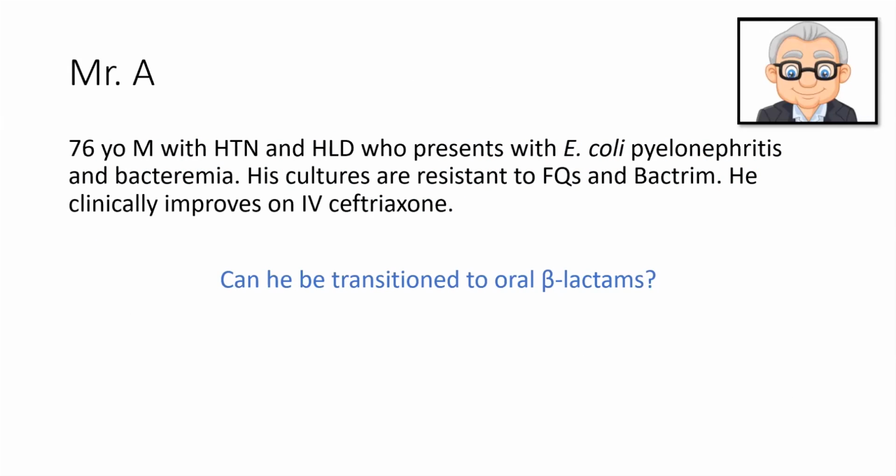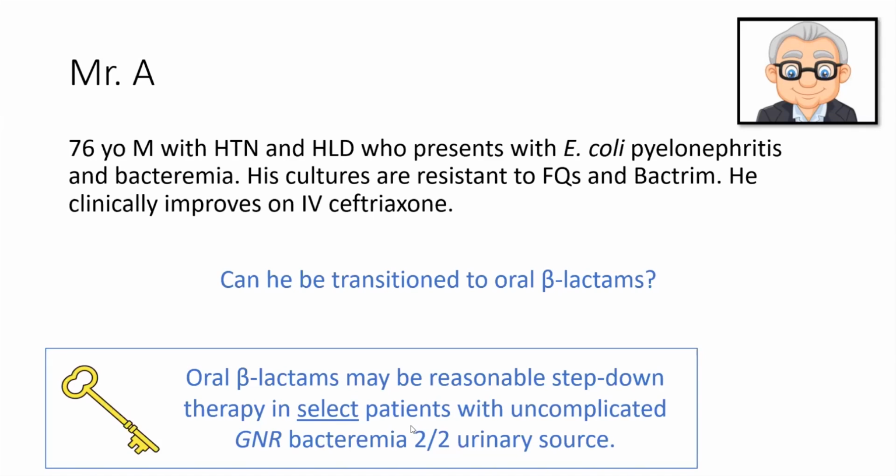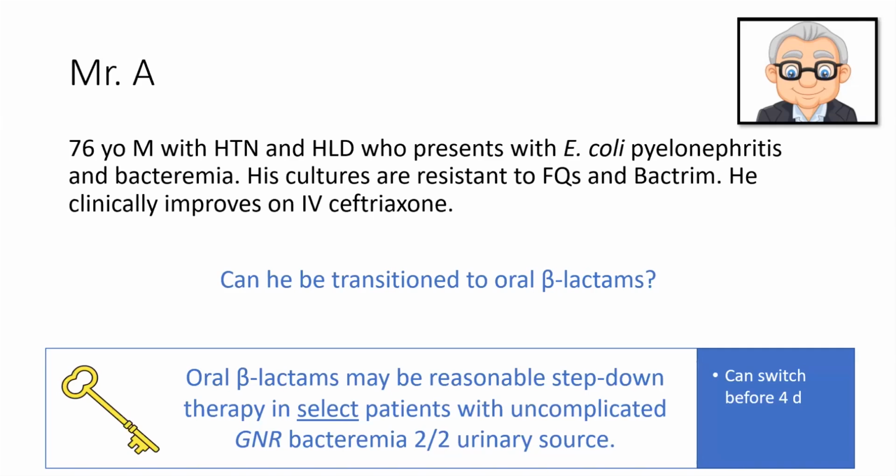And so coming back to Mr. A, can he be transitioned to oral antibiotics? And I would advocate for yes in this case. Oral beta-lactam therapy may be a reasonable step down for select patients with uncomplicated GNR bacteremia from a urinary source. And despite the fact that the patients in this study were transitioned relatively late into their antibiotic course, the majority of ID specialists feel that you can do oral step-down therapy as soon as the patient is afebrile and hemodynamically stable.